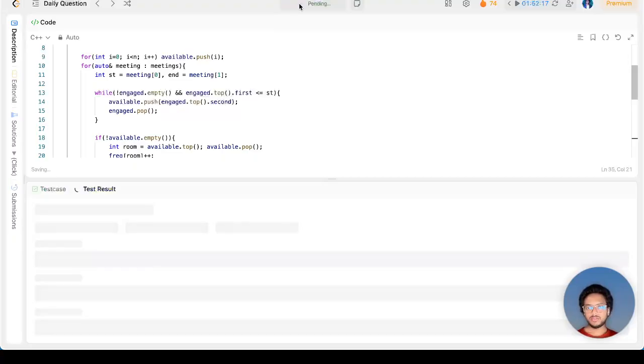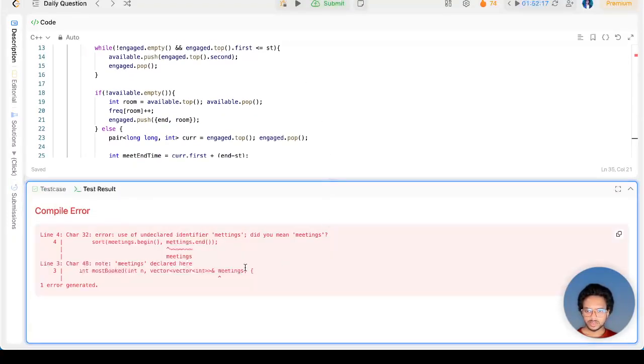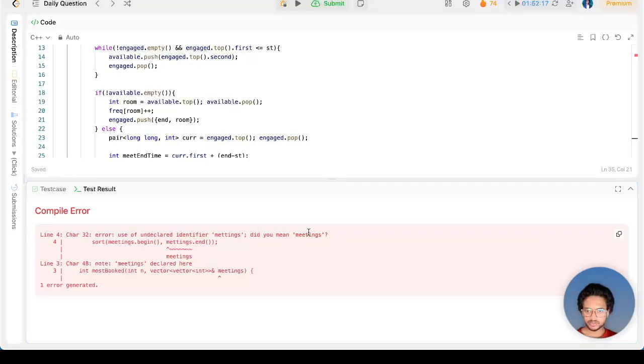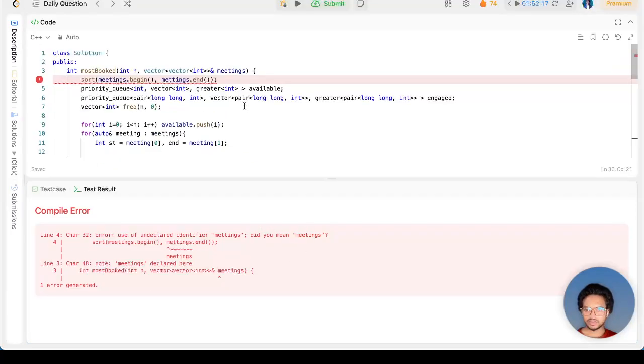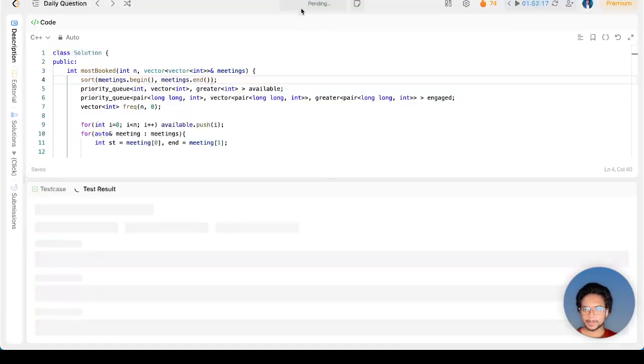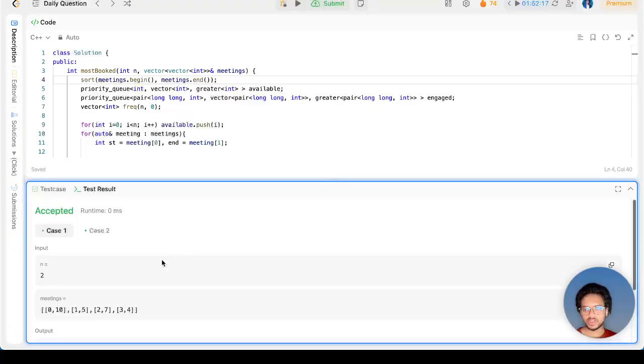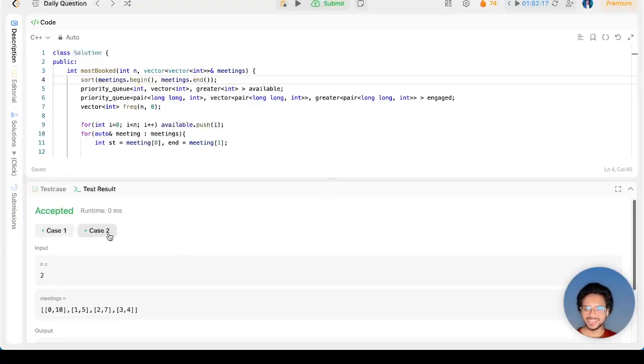If I run my code, the example meetings are 3 and 4, right? And luckily there is no spelling mistake.